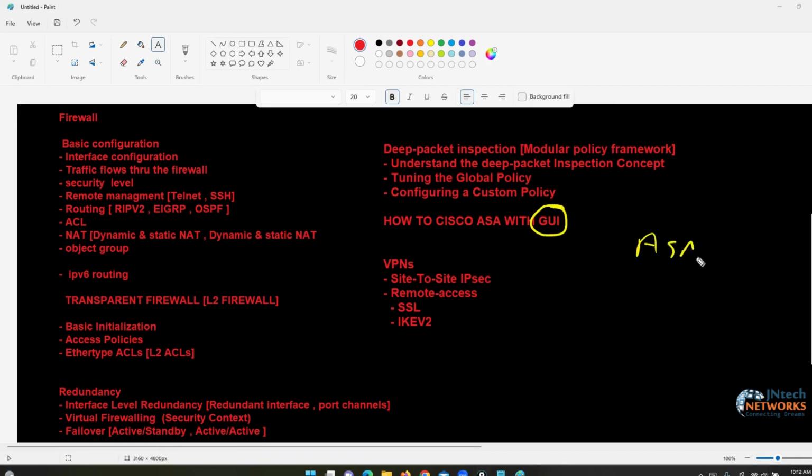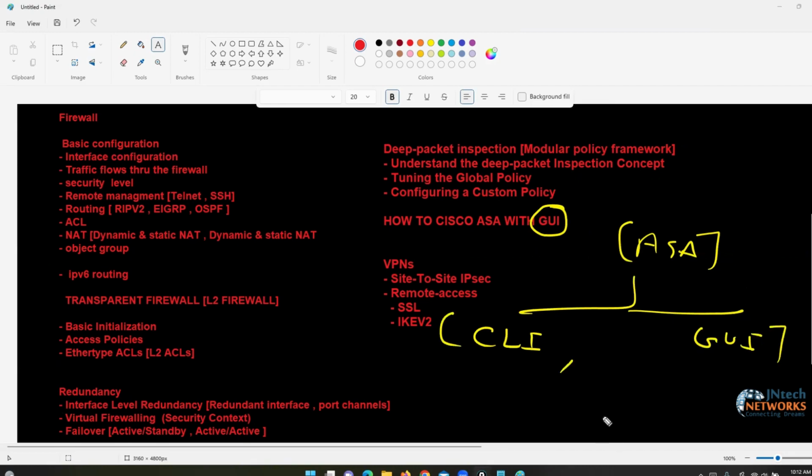You can manage your Cisco ASA firewall with CLI and graphical. For example, if I want to configure failover with the graphical page, or NAT, or routing, or an interface, how do I configure it? I will tell you all the options.